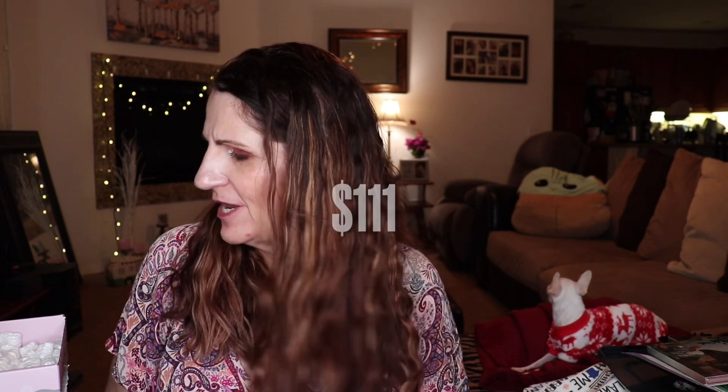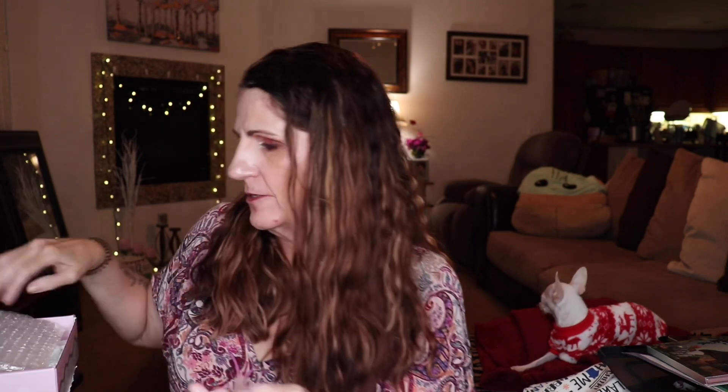I don't have my phone out here to tabulate the total but I'll put it on screen and let you know how much the box is worth. This box is $25 and it's all makeup. It's called Ice Cream Beauty so I expected it to all be eye stuff, but we got one lipstick and one highlighter — not too bad. And the palette — I think it's really cute, I like the little cottages on it. Pretty good overall!